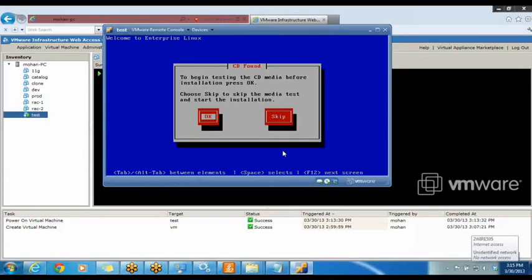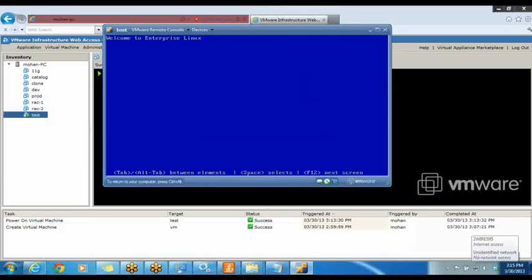Initially you will have some problem with it. If you see here, my mouse pointer is on the Windows machine, so it is not highlighted on the Linux machine. You need to click on this window. Once you click on the window, then you can toggle the buttons. Right now it is highlighted with OK. Just click on the right arrow. You will have the skip highlighted. Now click on the enter button. This will select the skip button. Now it is skipped.